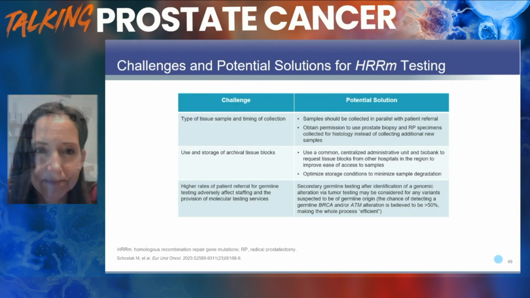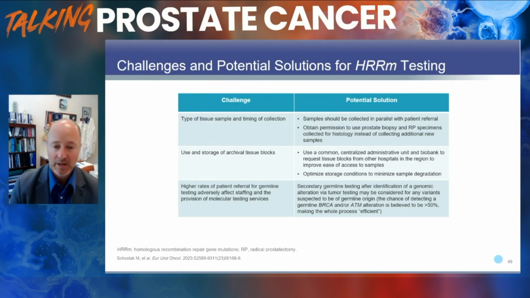Some of the tissues I would suggest maybe staying away from are FNAs, small amounts of tissue where there's not much tumor content. You would want to prefer those blocks or core biopsies where there's a large amount of tumor tissue. For example, when you look at each core, the amount of tumor content, the number of millimeters of cancer. From the radical prostatectomy, you're going to want to send a higher risk area. A metastatic biopsy would be ideal.